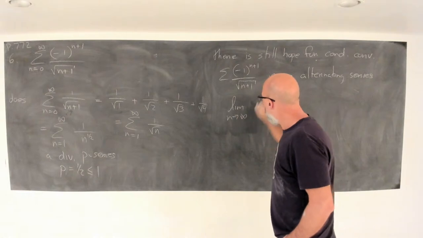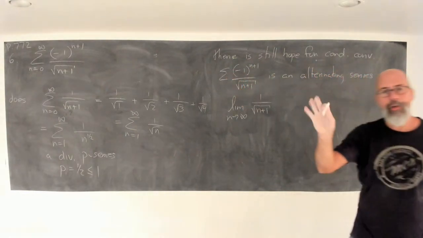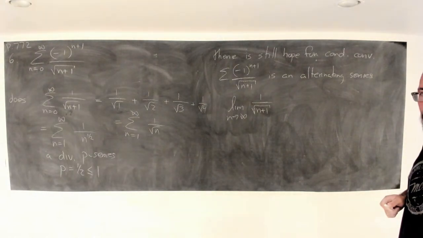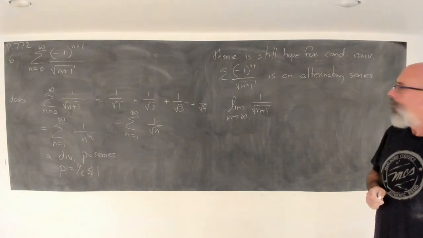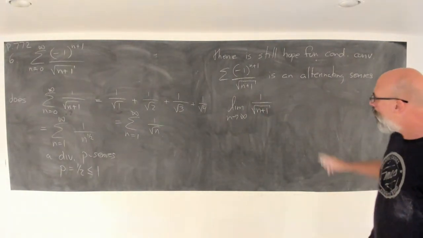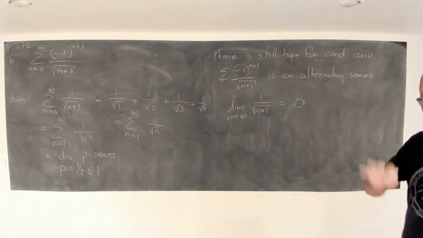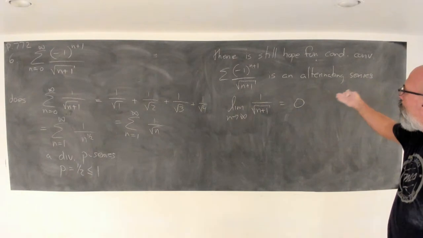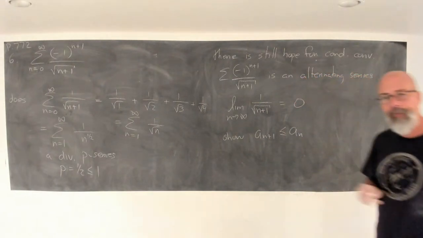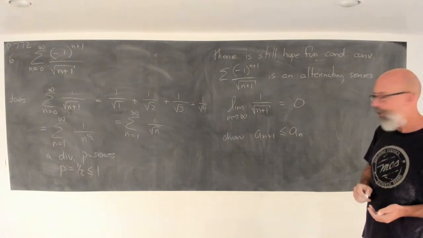The limit as n goes to infinity of the stuff, right? And we're putting the negative 1 to the n plus 1 aside, and this is your an. What is this limit? We're hoping for conditional convergence. We know the series does not absolutely converge. And this limit is easily seen to be 0. It's 1 over infinity. So the limit is 0. One of the two conditions is met. We now have to prove this, which is equivalent to showing that the an's are decreasing, right?